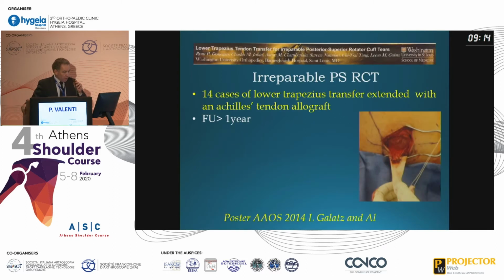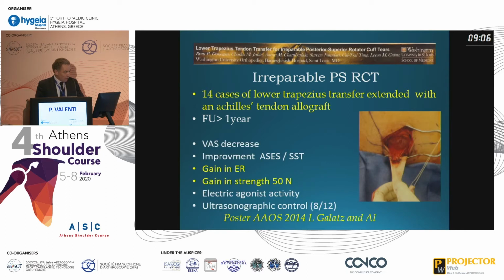The second publication was in the Academy. It was a poster done by Galatz, Lisa, on 14 cases. It was massive posterior superior cuff tear. It was a rupture of the supraspinatus and infraspinatus, and in 80%, the teres minor was working.